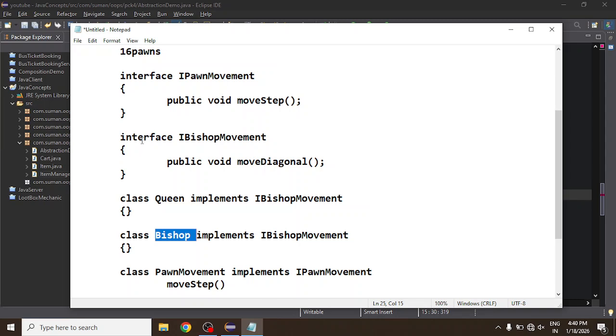So interfaces are a concept of abstraction where you are abstracting the behavior of one class and then sharing it with other classes. This is called interfaces. Whenever I create interfaces, it means I'm abstracting the behavior of one class and trying to apply this into other classes.